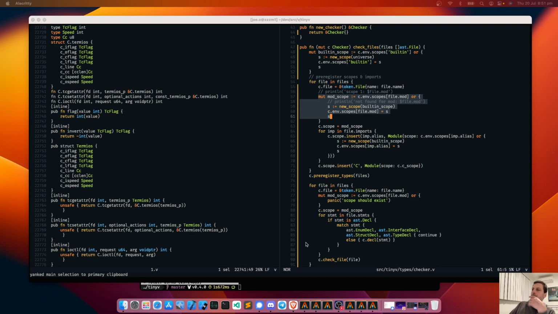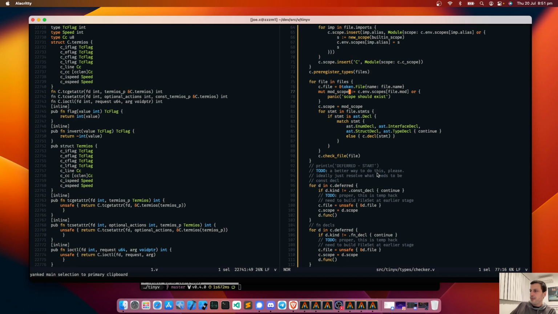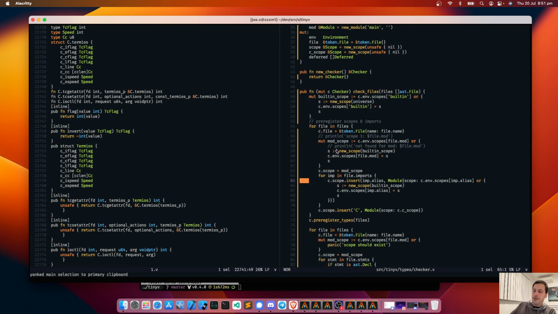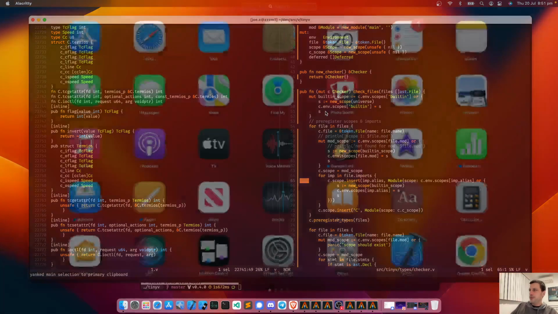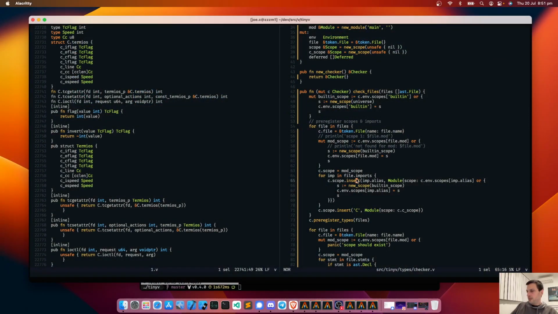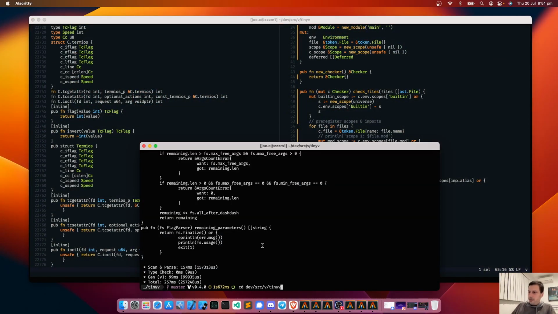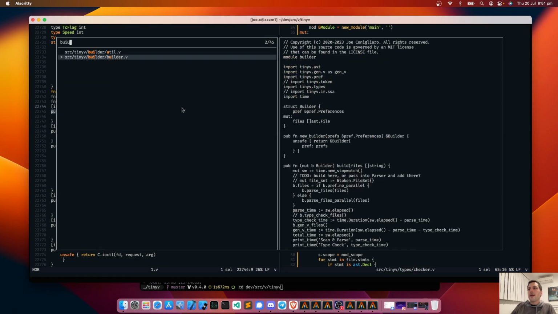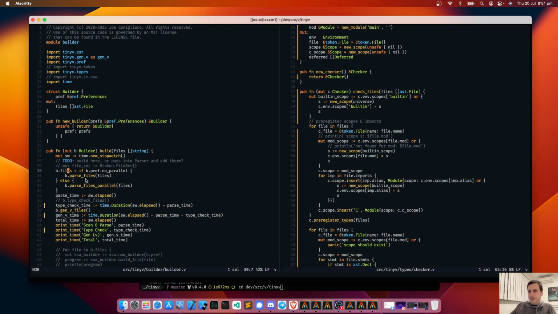Basically, for now, I'm just fixing bugs. And I'll clean up and fix that stuff later. That's more like an optimization where you don't want to defer everything, just the things that you need to. All right, so let's have a look at the current state of the checker. I'm just going to turn it back on.